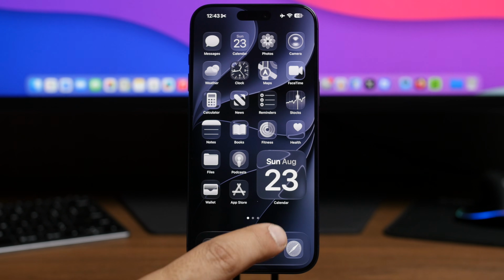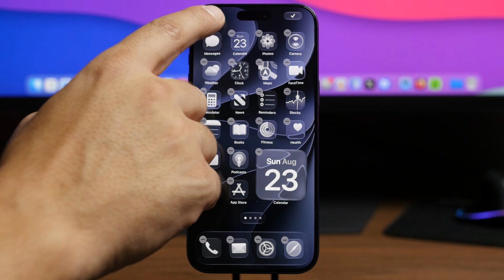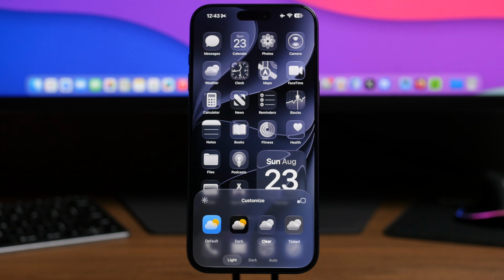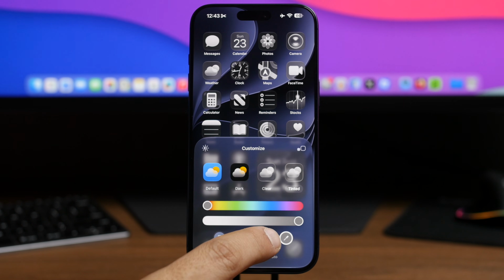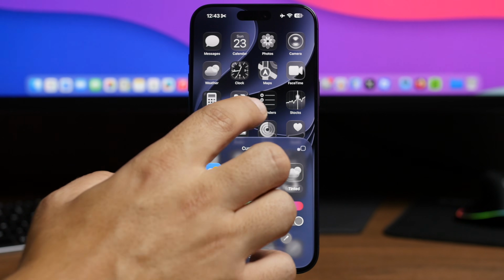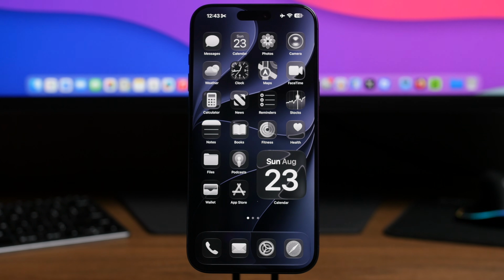And as you probably know, with iOS, you can also tint the icons on the home screen based on the color of your iPhone. So if we go ahead and do that right here, you can see now we have both tinted icons and the wallpapers, both of them based on the color of the iPhone, and it makes the home screen actually look really clean.